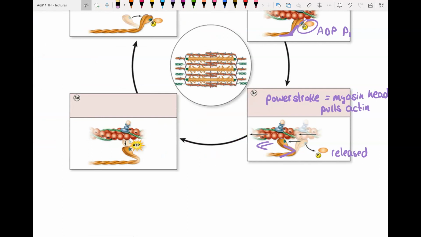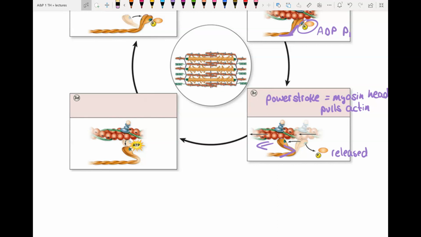Okay. Now think about being on a boat and pulling in an anchor. You can't just grab the rope and pull it once and all of a sudden the anchor's in. You have to repeat, right? So one hand grabs the rope and pulls. Then while the first hand is holding the rope steady, your second hand reaches out and grabs the rope further down. And then it pulls and your hands keep taking turns. One little power stroke is not going to pull that actin all the way in. Notice you have several myosin heads there. That's like your two hands pulling the rope.